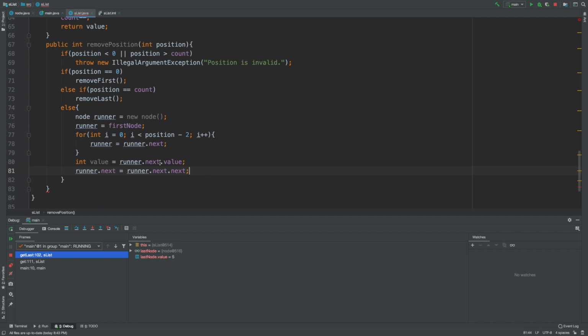So this is peeking into what that value is at that position, and then this is basically saying this node that I'm currently at, the pointer to the next one, I want it to point to not the next node, but the one after that. And that's why we start at position - 2, or go up to that position. We're going to subtract 1 from count, and we're going to return that value.